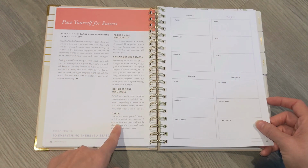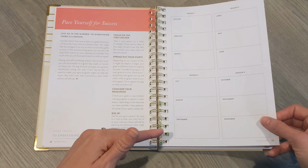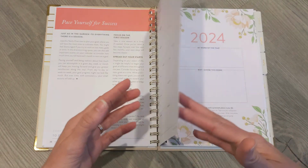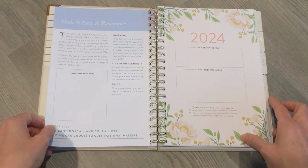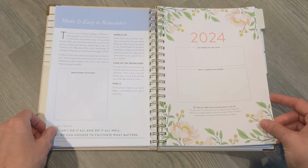All right, and then dig in. How do you grow a garden? Tend it little by little, okay? So we've got this nice seasonal planning section. And then make it easy to remember. Make a list, look up the definitions.